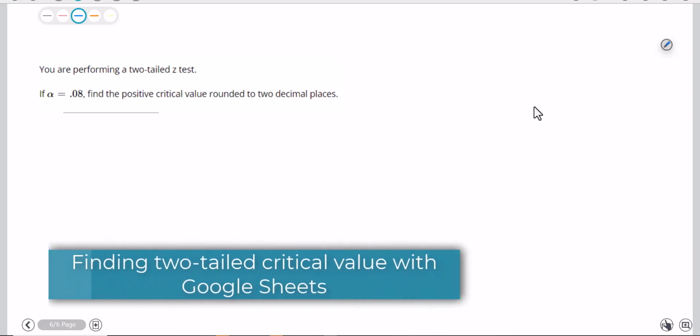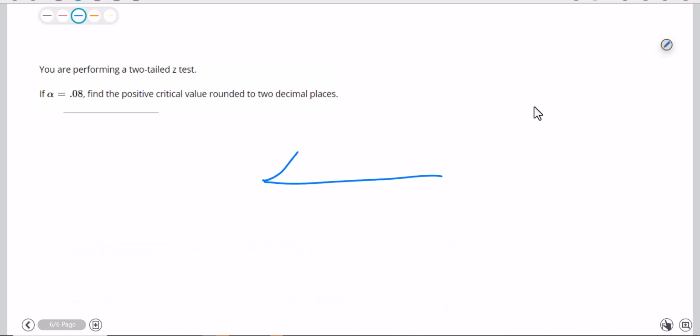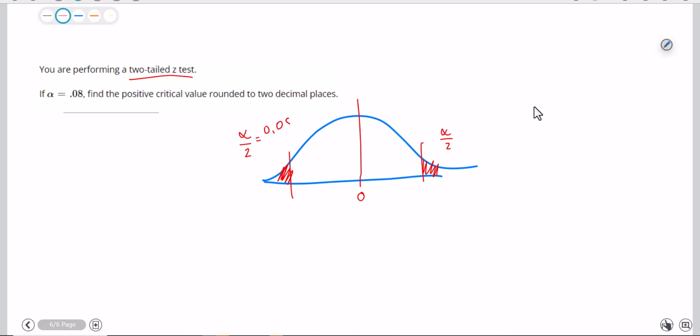Okay, I just did how to find a critical value with a one-tail test, but how do we do it with a two-tail test? So once again, remember our standardized mean is 0, and this is a two-tail test. So that actually means this area here, and you'll see it a lot of times in the writing, is alpha divided by 2, because we have to cut that 0.08 in half, because this is a two-tail test. So half is going to go below, which is 0.04, and then half will go above.